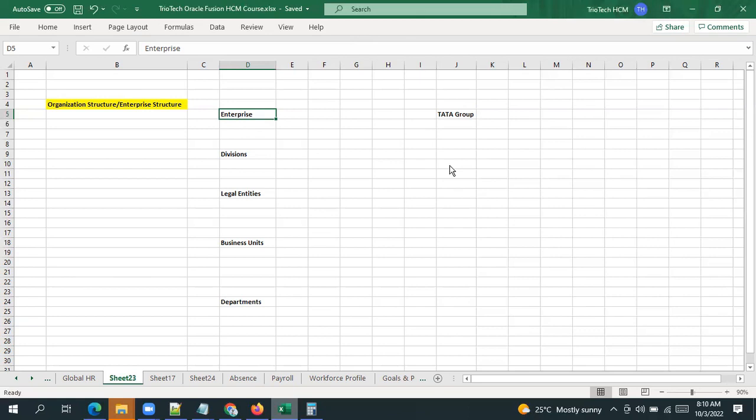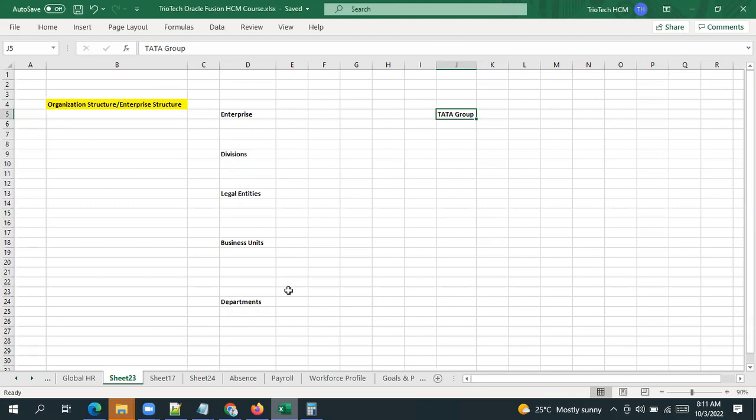Can we call it the parent company? You can call it or name it that, because it is the ultimate parent company. Under that we have the subdivisions, the sister companies, we can say. But it's not a company, it's an assumed entity at the top. All the companies will come here, basically. So one top authority or the top category or the group name, that you can call an enterprise.